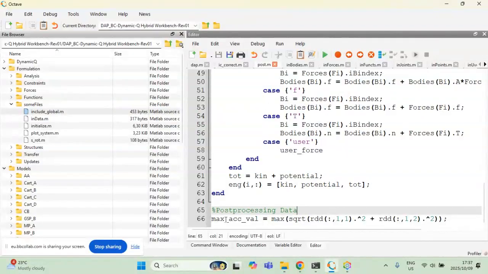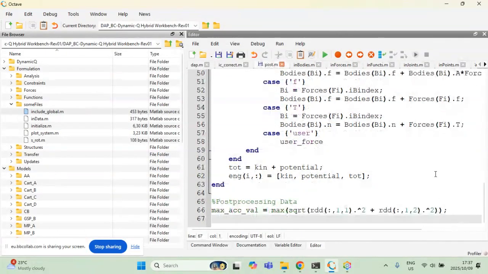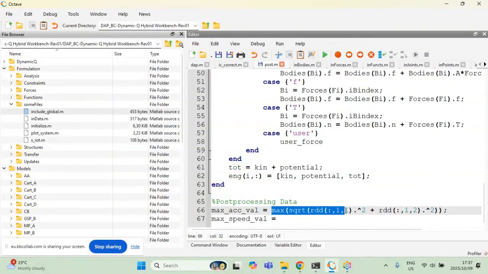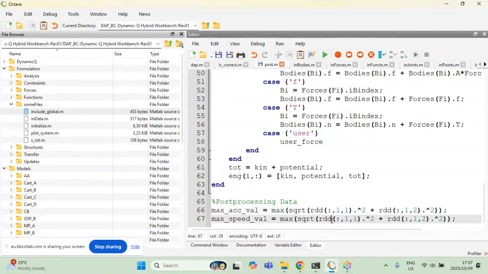Once all of the post-processing is done, I've calculated the objective function, but I now also calculate any other function values that I need for my equality or inequality constraints. Let's start with the max speed value. I'm going to call this max speed val, and I can use more or less the same definition as previously, so I'm just going to Control-C, Control-V, copy these values over.